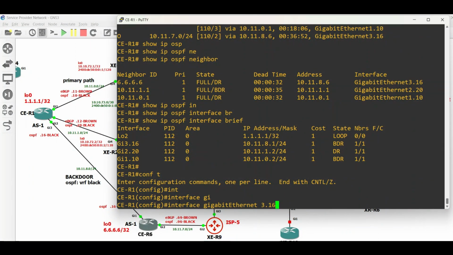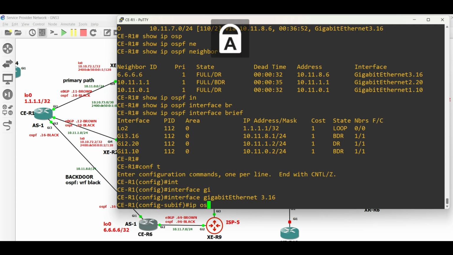Increase the cost on this link on both ends to force the traffic via ISP1.